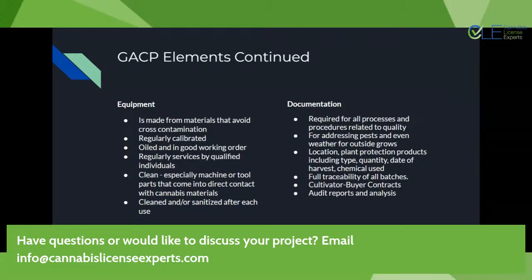Okay, so then we also want to make sure that there's documentation for addressing your pest and your pest control system. You know, weather, we can't control it, but how are you addressing it? Do you have SOPs for severe weather? Unfortunately, what we're seeing in the States, especially through the southern states in terms of extreme weather events, and we are seeing it happening more up here in Canada as well, is how are you going to protect your operation from those type of things? And protect your staff. You want to make sure that you have a program that is going to protect all of your assets, which do include your people as well.